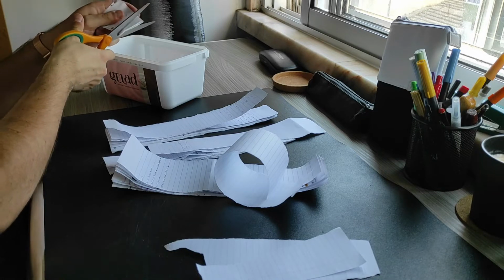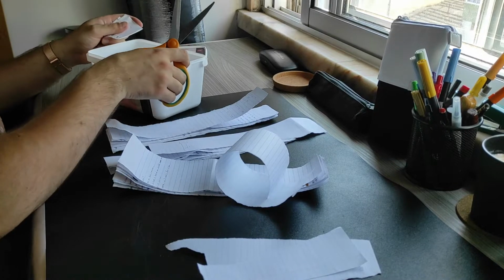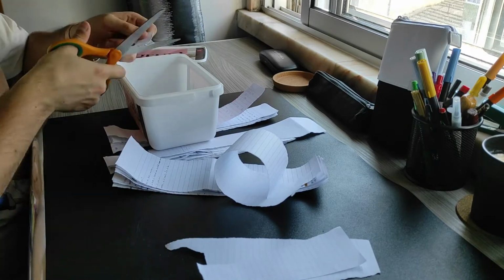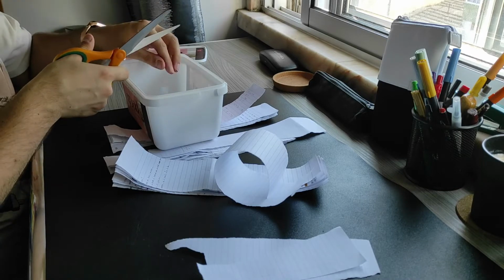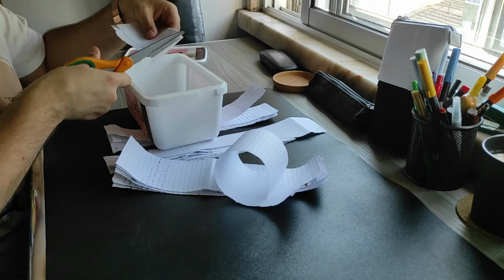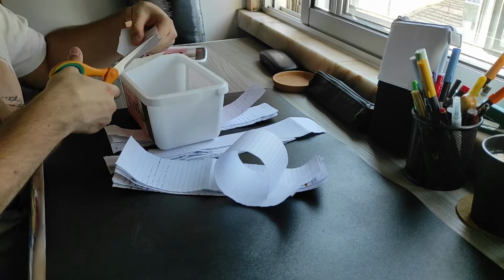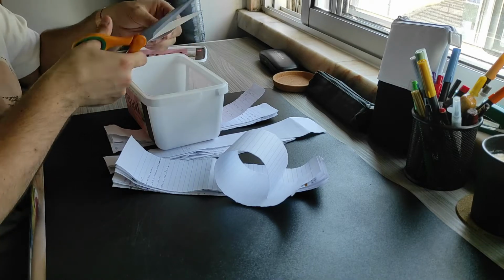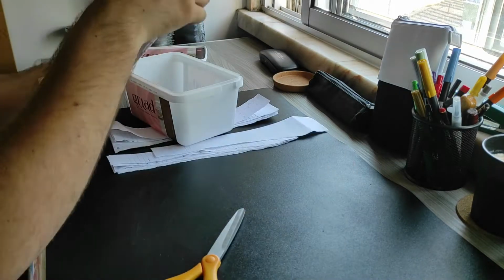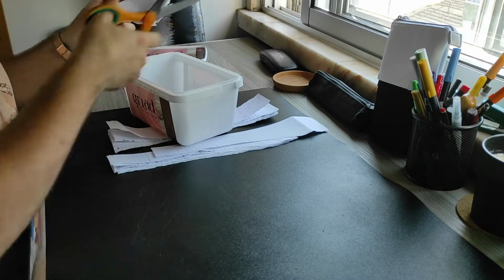Recently I graduated from university and I cleaned all my stuff from university from my bedroom, and I found a lot of paper that I wanted to put in the trash. But I remembered that I wanted to try to make paper, so I put it aside and I made recycled handmade paper with all the paper I don't need. So if you try making paper, make sure to recycle it instead of using new paper. That's quite a waste if you see it from the same perspective as I do.